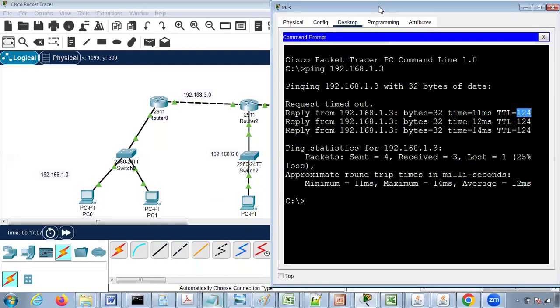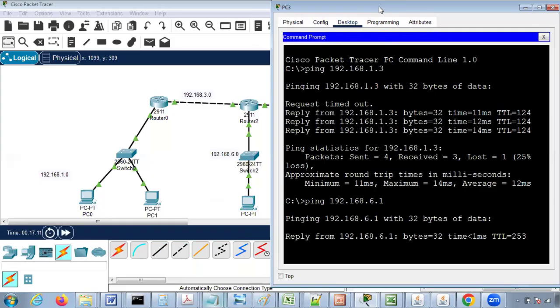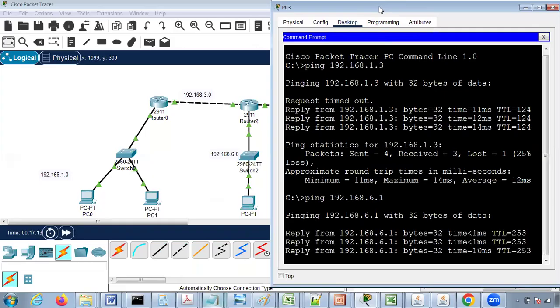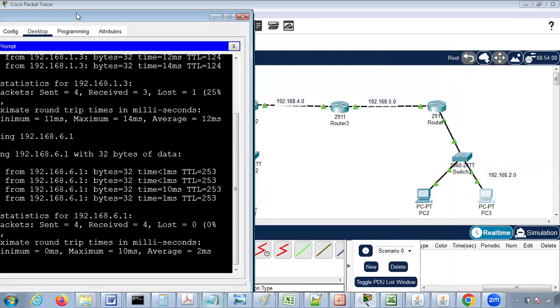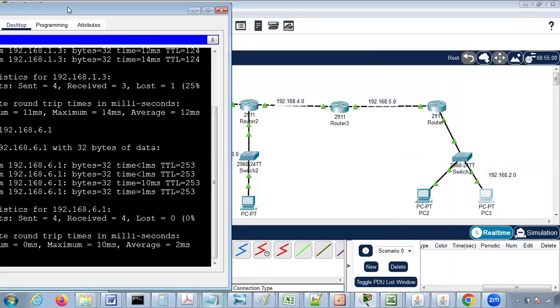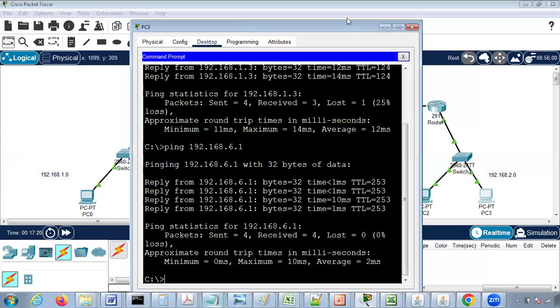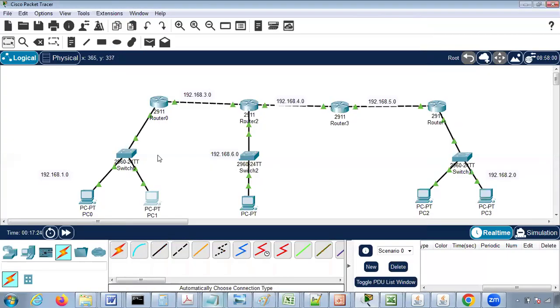So let's try to ping 192.168.6.1. The reply is coming from there. So we did this ping from this PC3 and got the reply. So let's try it from here.